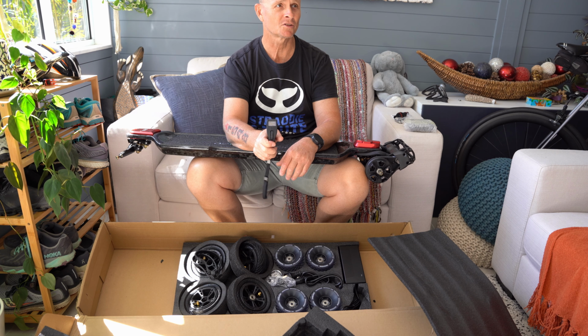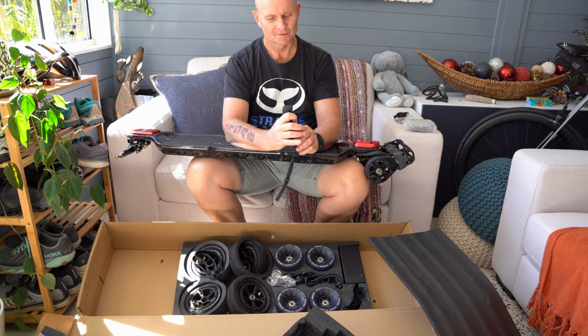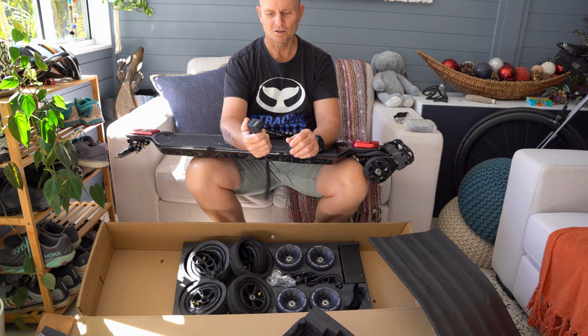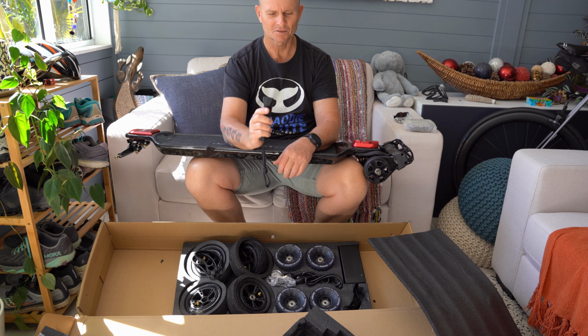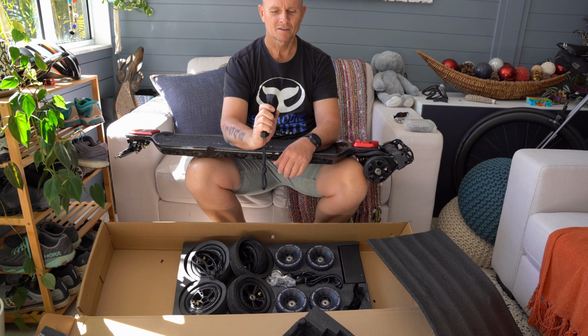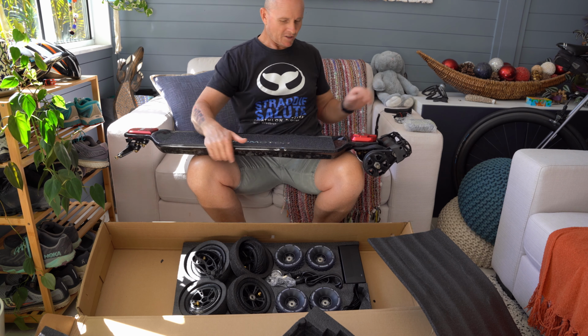Whoa, first time it's been turned on. Alright, so that's all you do, you roll it. I've always wondered how these work. And it's got some button at the bottom. Cool, little colour display. Power off, hold it down. Pretty self-explanatory, that's very cool.